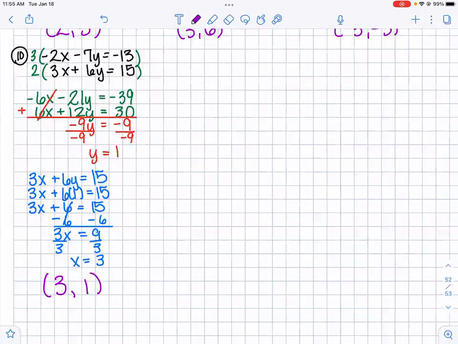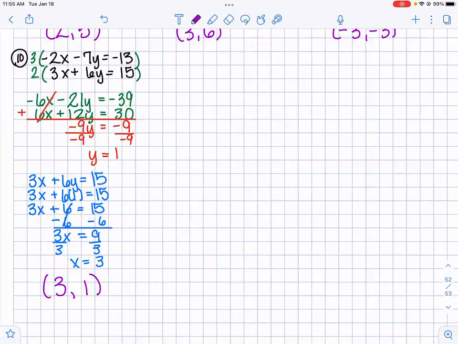Okay, so all we did was look at the first two equations and we need them to match up. So I just used the smaller numbers. I looked at x and I wanted the 2 and the 3 to be able to cancel out. So 2 and 3 can both go into 6, so I made them both 6. Then it goes right back to exactly what we were doing yesterday. Add or subtract them to cancel out one of the values. Once you get your value, plug it back in.